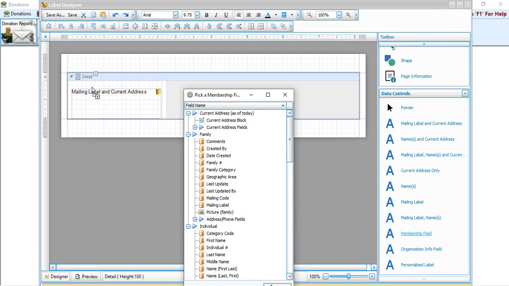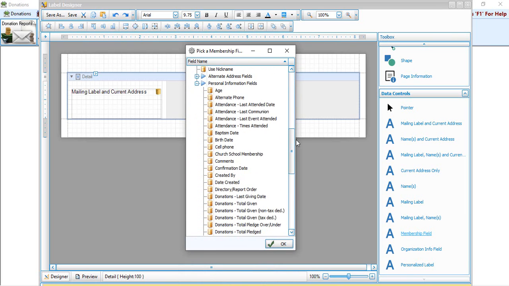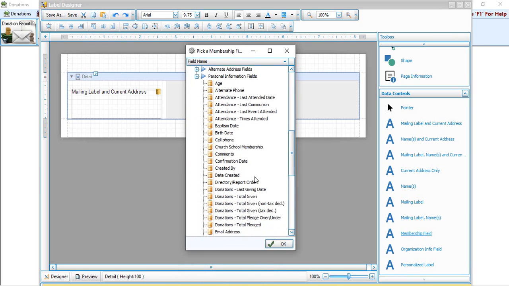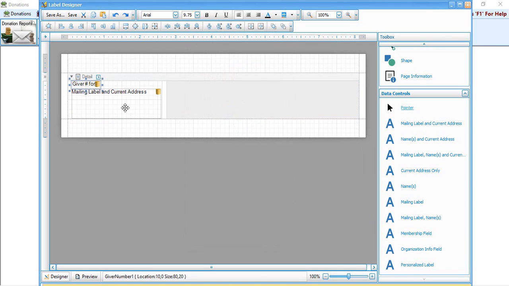Now, as soon as you drop that field, the program is going to want you to tell it within that membership field, what field do you want to print? Okay, that's what this window is for. I'm going to scroll down under personal information, choose giver number, say OK. So now I have people's giver numbers will print here, their mailing label and the address will print here.